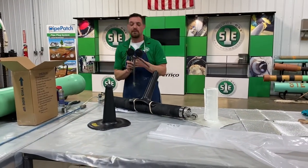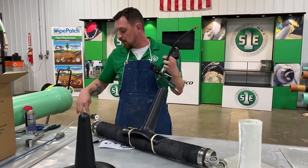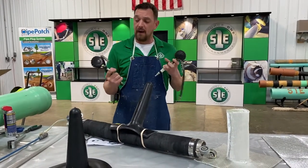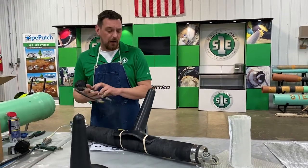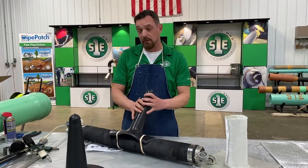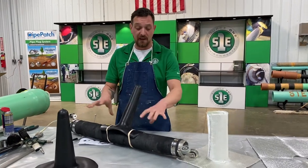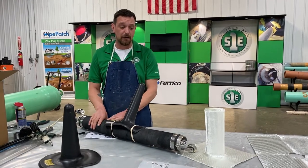And then this is what you use to air it up. So this actually has two separate airlines. One airline is for the lid and the other airline is for the main. And you will air these up independently. When you air these up, you're gonna air up the main first and then the lid. And then when you deflate, once the patch is done, you will deflate the lid first and then the main. So there are two separate airlines going into this packer.